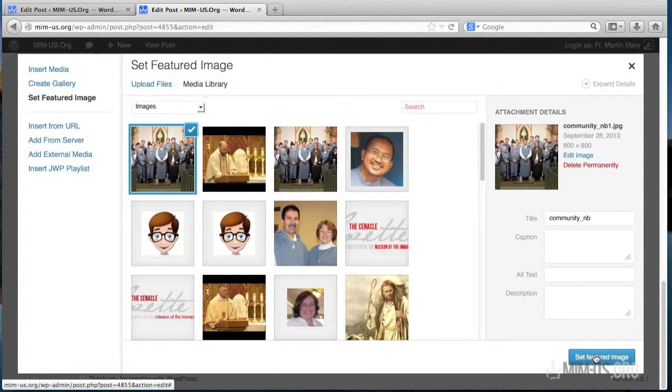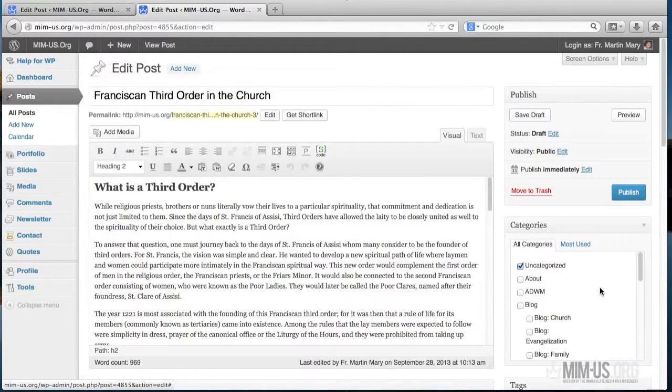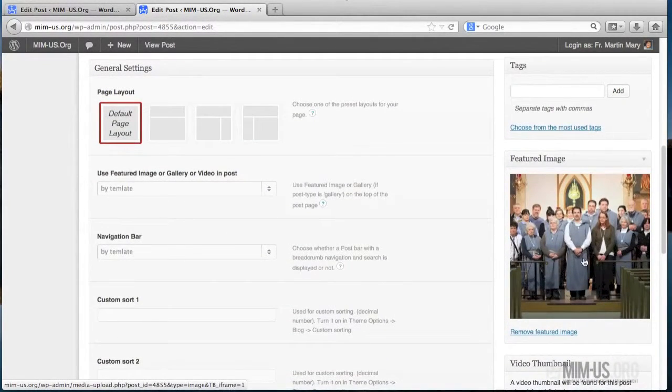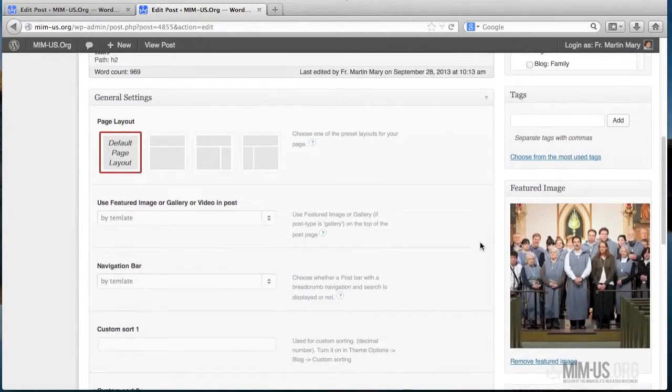A featured image is the one that will identify whether the image will create a thumbnail on the front page together with the article excerpt. Click Set Featured Image. You'll notice that the image does not show up here in the article editor window, but rather in this column here, Featured Image. That will show up as a huge image similar to the other article we've seen.